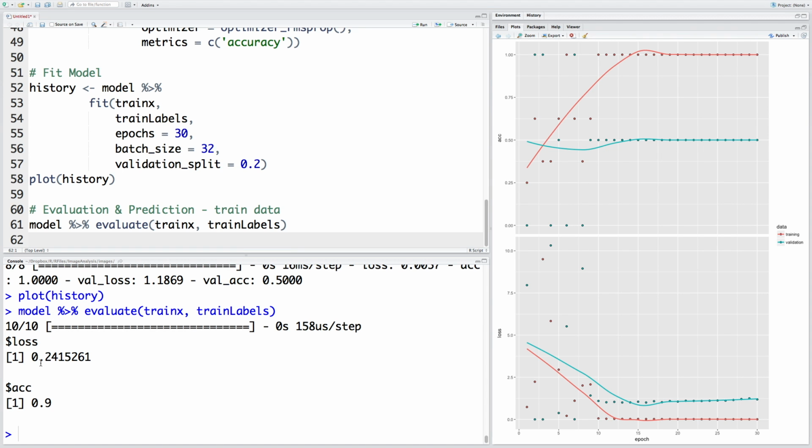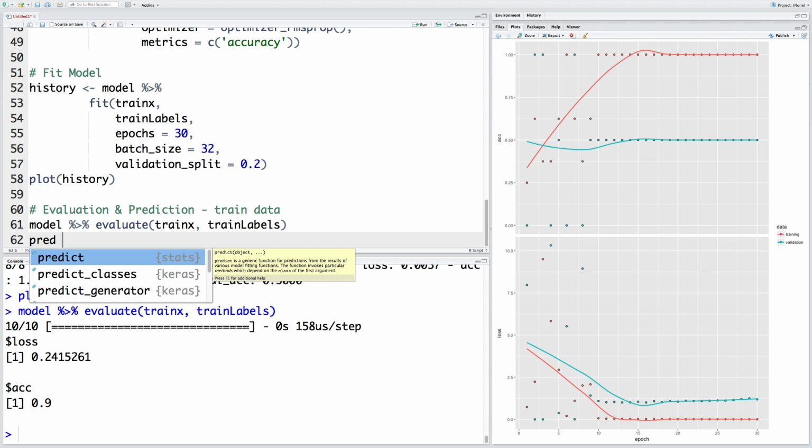The final loss value is 0.24, and this is in the training data, and the final accuracy value is 0.9. So 90% of the classifications are correct. And remember, in our training we have only 10 pictures. So what it means is 9 pictures have been identified correctly, and there's one picture that was misclassified.